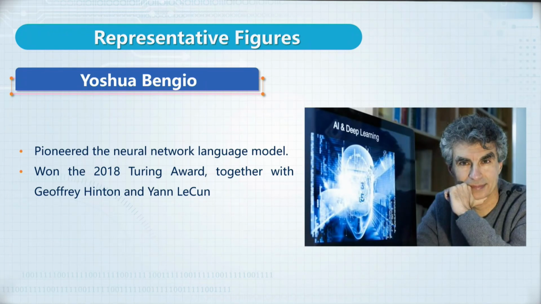Bengio's paper, A Neural Probabilistic Language Model, pioneered the neural network language model. Its overall thinking has influenced and inspired many papers based on neural networks to do NLP, which have been widely used in industry. Bengio has also contributed to the analysis of gradient vanishing, the rudiment of word2vec, and the popular neural machine translation. Together with Geoffrey Hinton and Yann LeCun, Bengio won the 2018 Turing Award.